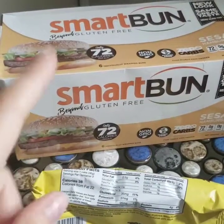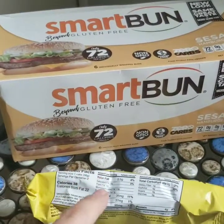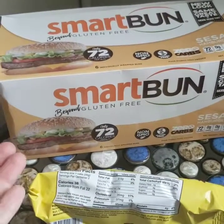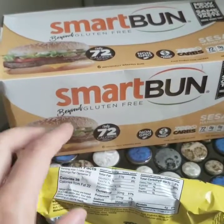Right. So we're on to the next one. Quickly, I forgot to say that you could probably find these at Trader Joe's or Whole Foods. I do not have any of those close to me. The closest one is like an hour, so I just ordered them online. And when I did order them, I got the sample pack, which I probably would do again because I enjoyed all of the Smart Cakes.